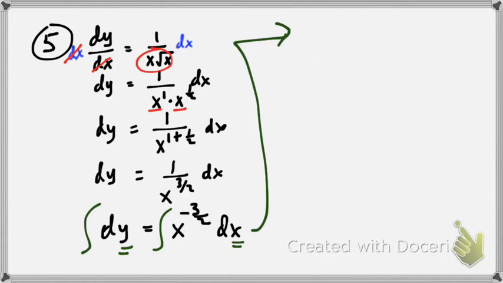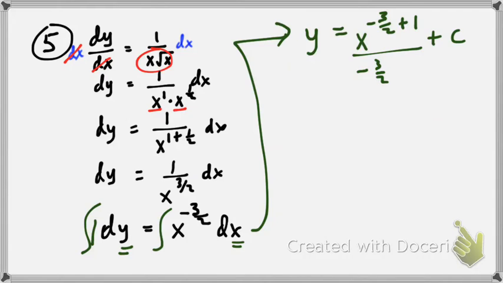So let's go ahead and cruise on up here. We know that the integral of 1 dy is just y plus some constant, but we'll take care of the constant on the right hand side. And then the antiderivative of x to the negative 3 halves is x to the, and be careful here as well, x to the negative 3 halves plus 1, and then that's over negative, I almost forgot about that, over negative 3 halves plus 1.